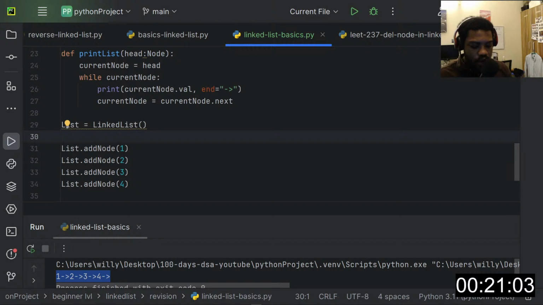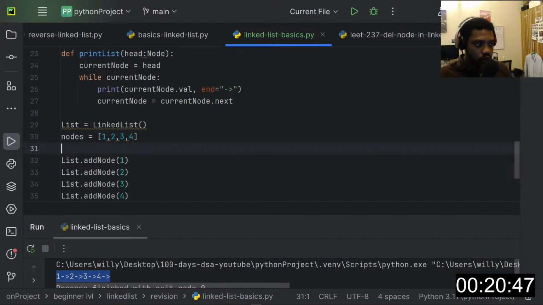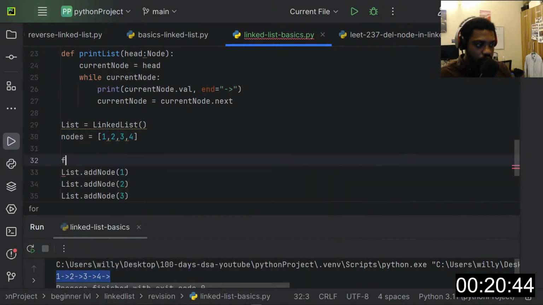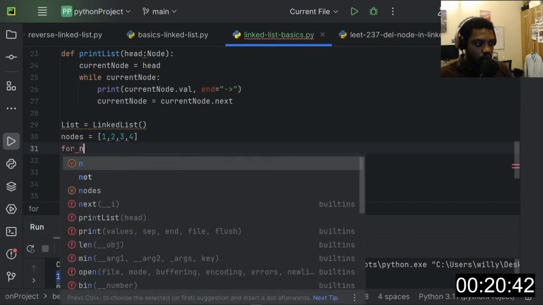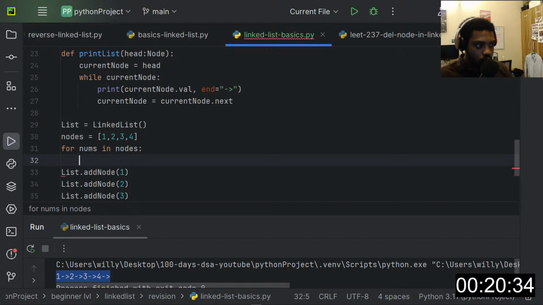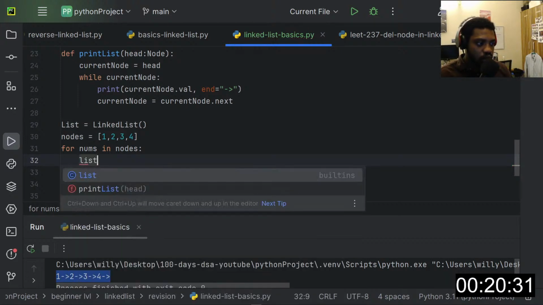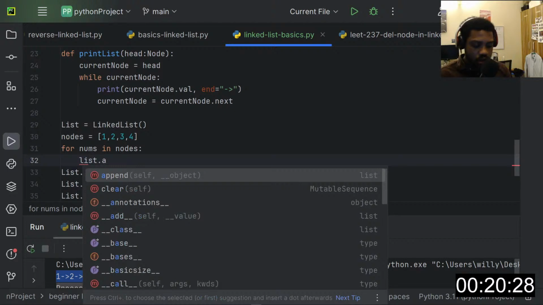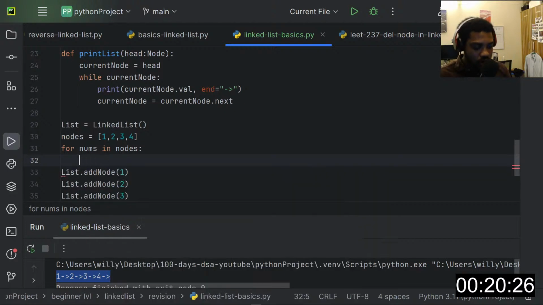So let's say I'll call these nodes and set it to an array, and I'll just pass 1, 2, 3, 4, and I'll iterate through this array to add each one of them to the list. So let's say for nums in nodes, we simply need to do list dot add, sorry, not that list, this bigger list.